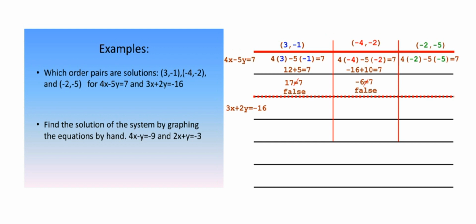Hopefully this one works. So 4 times negative 2 and then negative 5 times negative 5. Once again, we substituted into the equation at the very left. We're getting that 4 times negative 2 is going to give us negative 8. Negative 5 times negative 5 is going to give us positive 25. So negative 8 plus 25 will give us a total of 17. Does 17 equal 7 once again? Nope. That's a false statement once again.